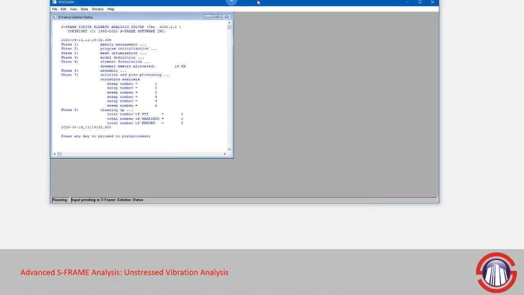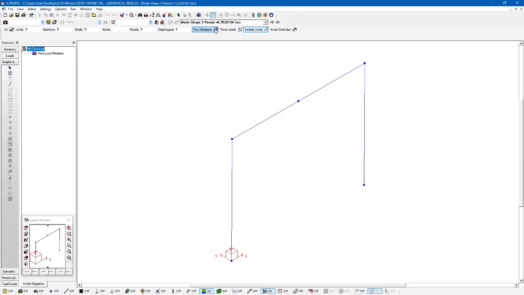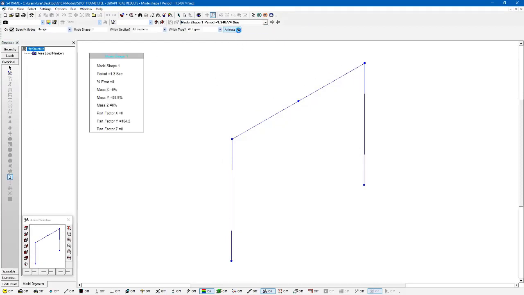And I can click OK to analyze. We have all 9 degrees of freedom have been calculated for us, or all 9 mode shapes rather. And I can look at the different mode shapes again, and I can see that some of the noise from those other mode shapes has been removed. And note that the dominant modes are still the same. There's just fewer now to sort through. And typically, but not always, the lower modes are going to be of most importance.